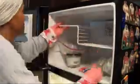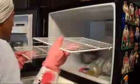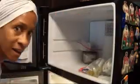So, guys, I was walking away, and it just hit me to take this shelf out of here, which is awkward anyways, put it in the freezer. That way I can put my ice trays here, bring this shelf down here. Can you believe it?